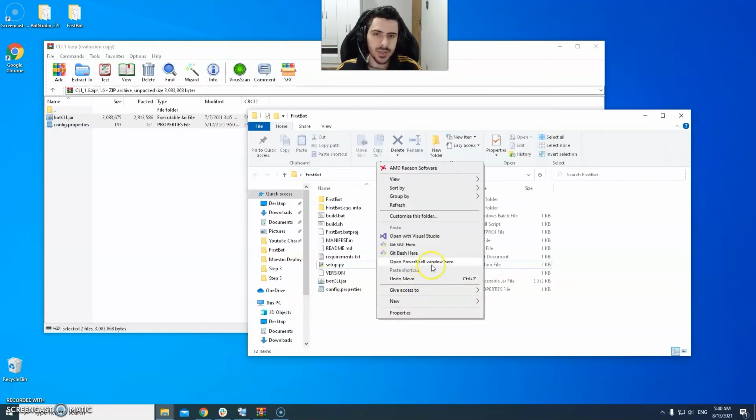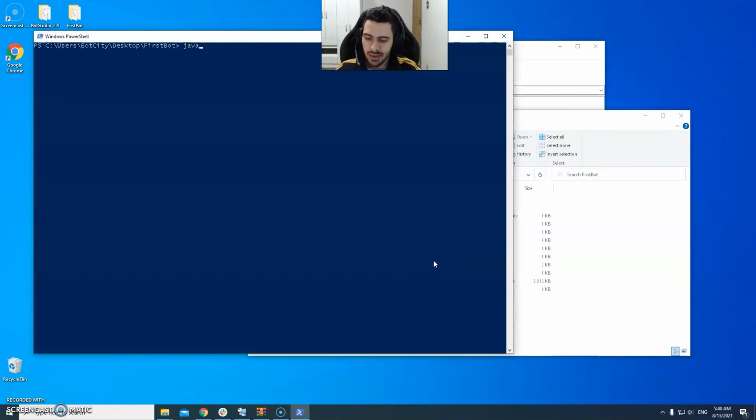Now, to use the BotCLI, open the command line and type java -jar botcli.jar and then proceed with whatever command you want to use. In this video, I'll show you a couple, but right now we want to use the machine new command, which is the command we will use to register our host machine. But this is mostly just a command to create a label to identify what robot will go to what machines.